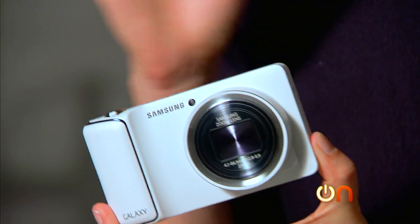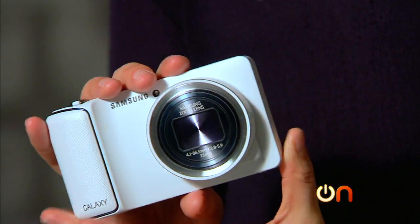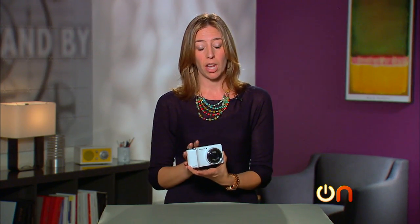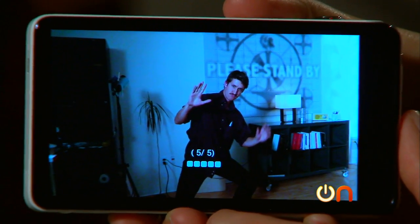Now, I gotta admit, I'm having a full-on nerdgasm over this phone, except this is the part of the show where I buzzkill you a tiny bit, because despite being a super awesome internet-connected camera that acts just like your awesome Android smartphone, apparently this camera doesn't take great photos. That's a bummer. You would expect that since it is $500, the camera quality would be pretty good, and it's 16 megapixels, but apparently our reviewers have noticed some muddy photos, some problems with low light, that kind of thing.